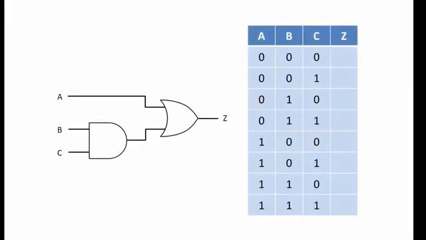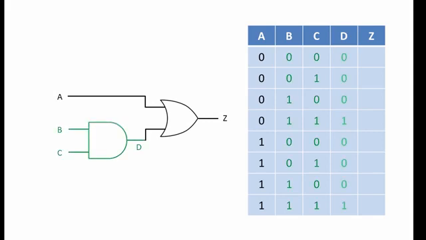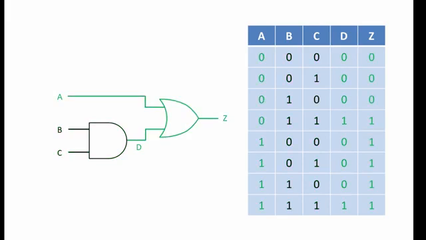Here is another example. Perhaps you would like to give this one a go yourself. Pause the video now if you want to give it a try and I will show you the solution in a few moments when you resume. To solve this one, we will consider intermediate point D. Each value of D comes from passing pairs of values for B and C through an AND gate. And then each value of Z comes from passing pairs of values of D and A through an OR gate. Did you get this result?